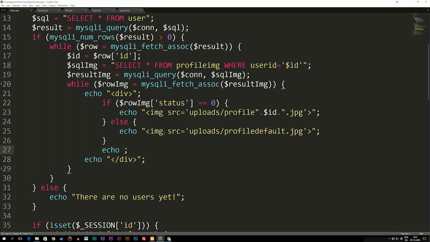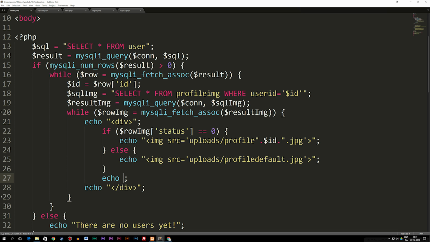So right now we want to go up and grab the query from the last result we got up here, which is $row, and say we have a column called username. So now we're echoing out the username and the image of the person inside the database. So now that we created this, we're basically done inside the index page, except for one more thing we need to do at the end.